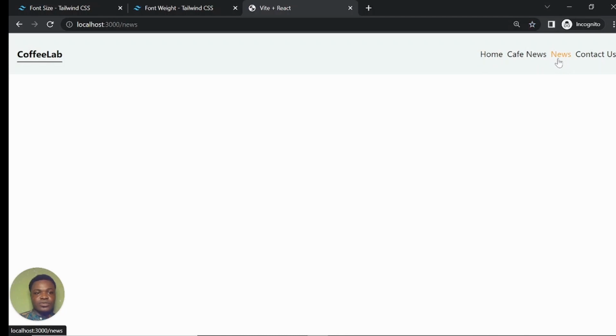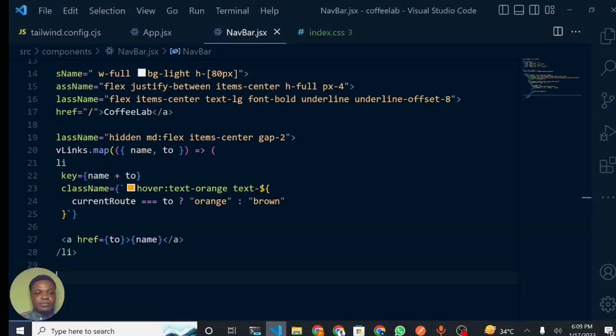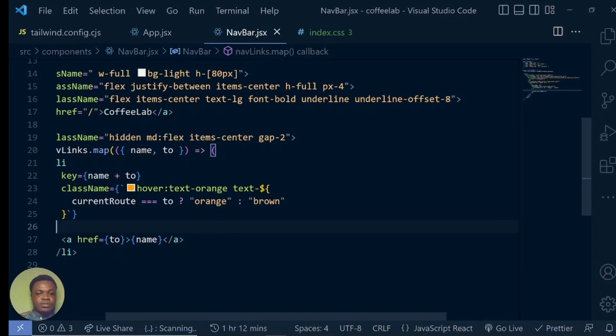So if I save now, let's take a look at the browser. So if you look at it now, okay, here I'm in cafe news. If I click on home, I'm now in home. If I click on news, then the current route is news. Now, this is just for demonstration purposes because usually you should have something like React Router doing this navigation for you, and then you can check which one it is, and then pass your current route to it. But I'm just demonstrating it here. So that has been settled.